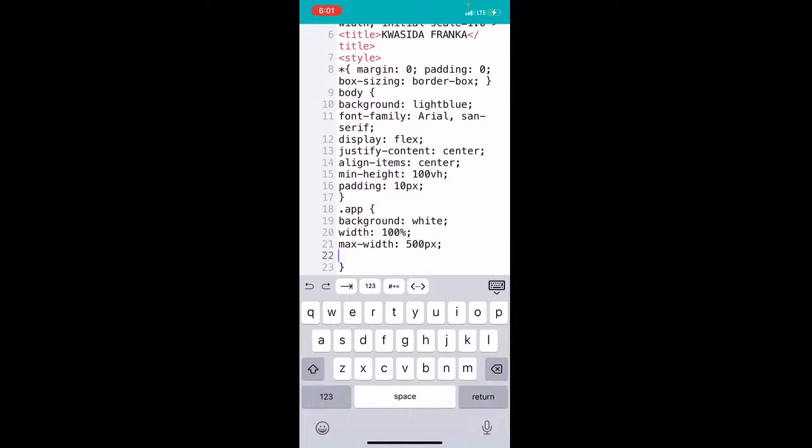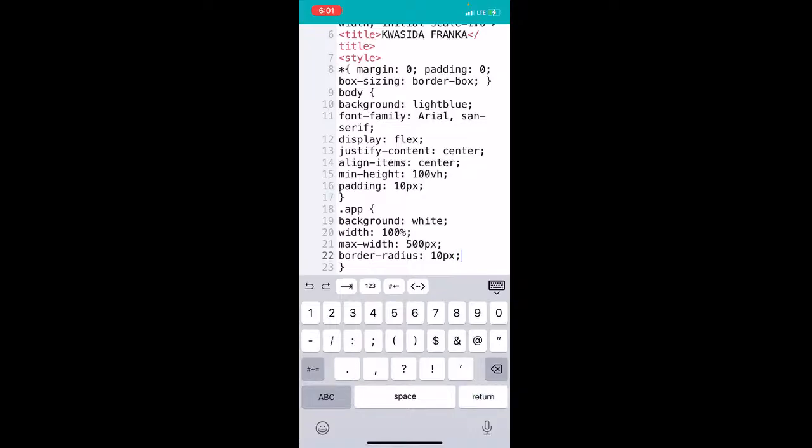Then we move on to our next line of code. Then write a border radius. All right, so the border radius is what we are writing now. Then we space it. We go with 10 pixels. All right, so here we go.